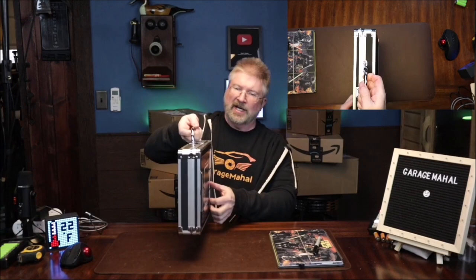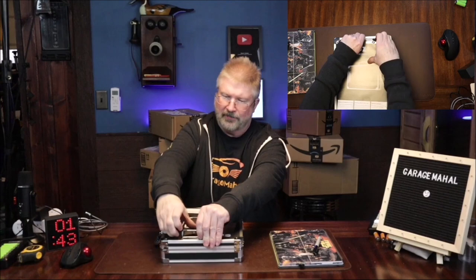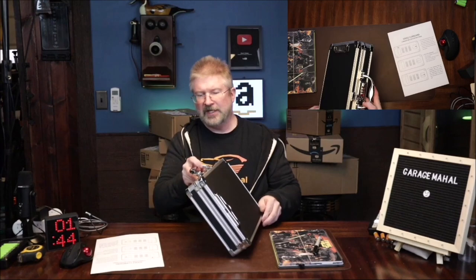So you can store your papers inside, because obviously on a clipboard it's going to flip out like that. And actually I just saw a glimpse of how to set the lock up on this. So that is going to be your combination lock instructions. Pretty neat. So let's open this up.